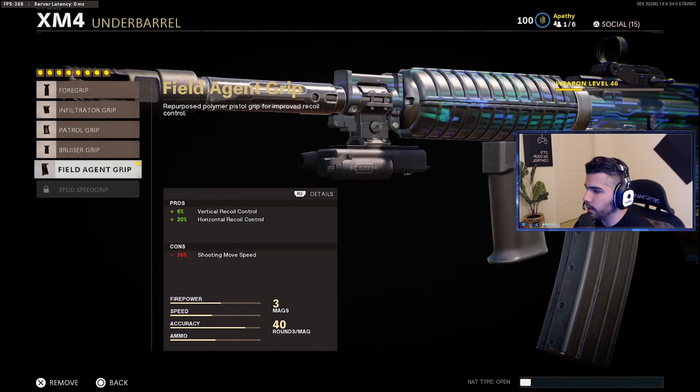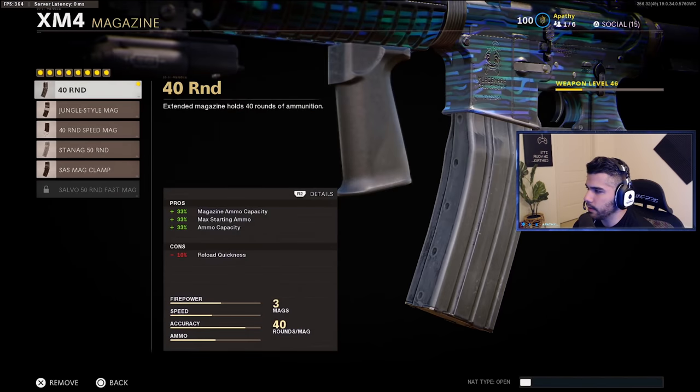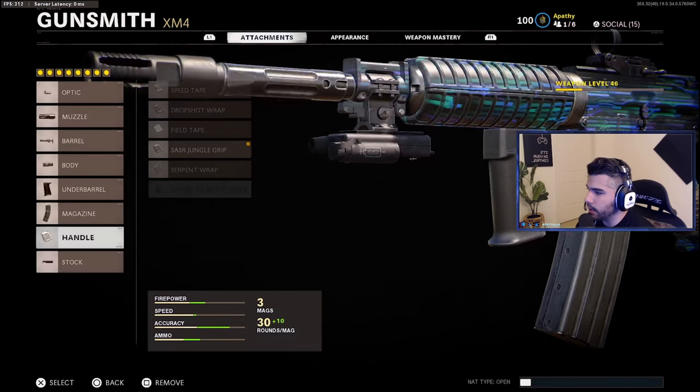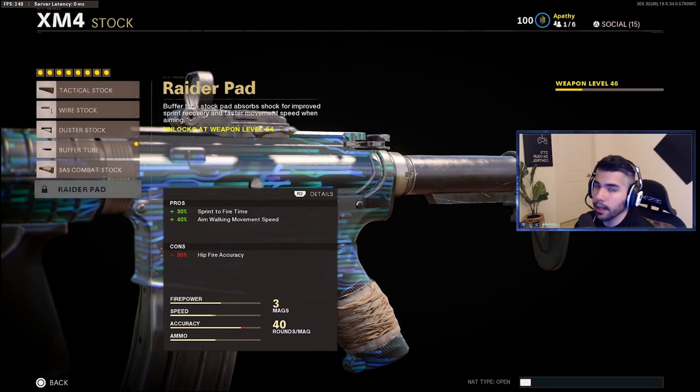We got the Steady Aim Laser. We got the Field Agent Grip. But if you like, you could run the Speed Grip. Speed is really nice on these fast ARs. We got the basic 40 round mag. We got the SASR Jungle Grip, but I would recommend running the Airborne. I just don't have it unlocked. And then we got the Buffer 2, but I would recommend running the Raider Pack.